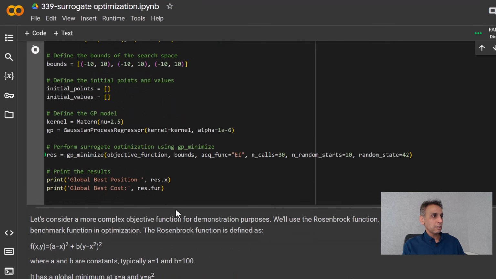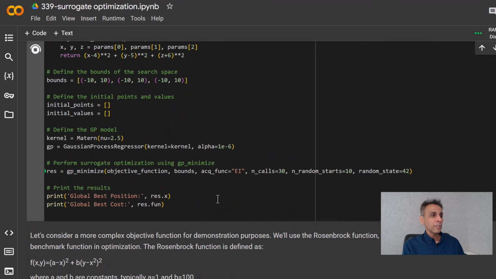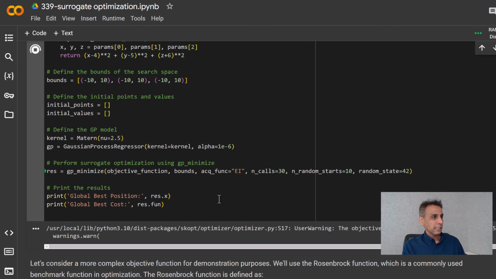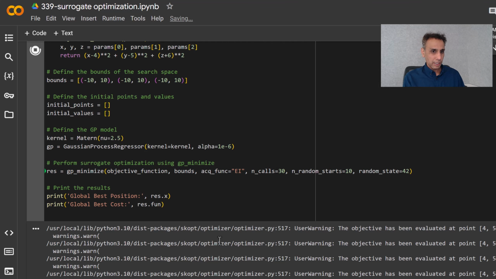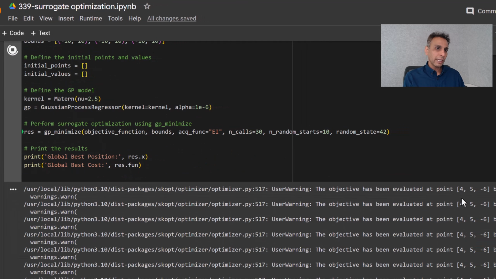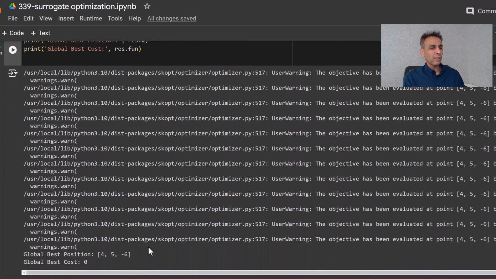So let's go down and wait for the result. Let's see, there you go. It's printing out. I think it already found the solution right in the beginning, 4, 5, -6. This is not a complex problem, so it should be fine. It should be pretty fast. Of course, we know the answer is 4, 5, and -6, and that's what we got. Cost function is 0, so that's the best, right? We want to minimize, and obviously it's minimal at 0.